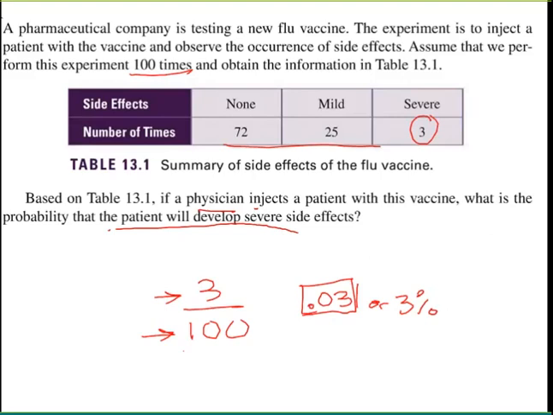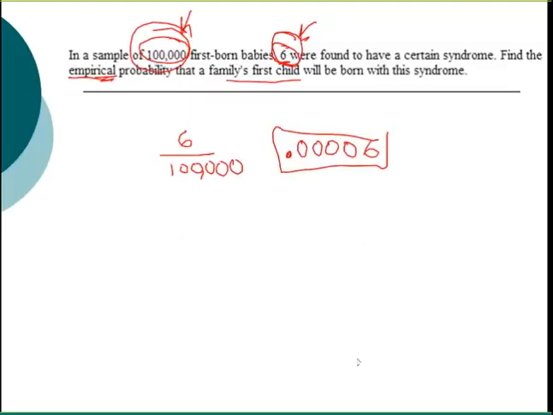Now, what I did here was I moved the decimal place 2 places over to get my percentage. My calculator gets the decimal, move the decimal 2 places, and that gives me my percentage. I don't think I talked about it on the last slide. Here, if I move this over 2 places, it's 0.006% chance of actually getting that to occur.